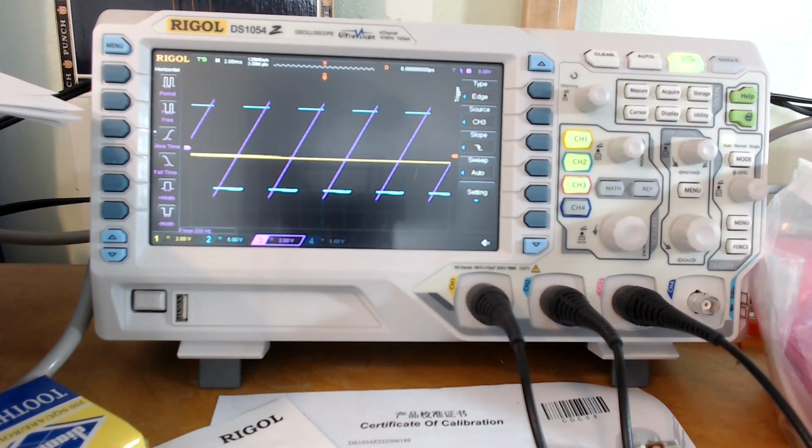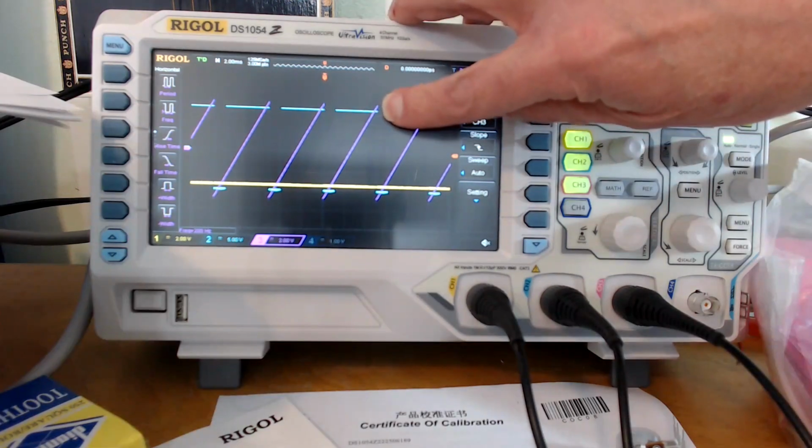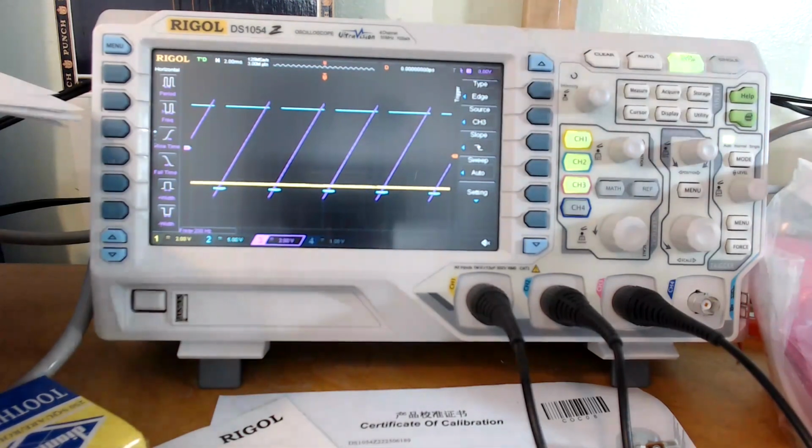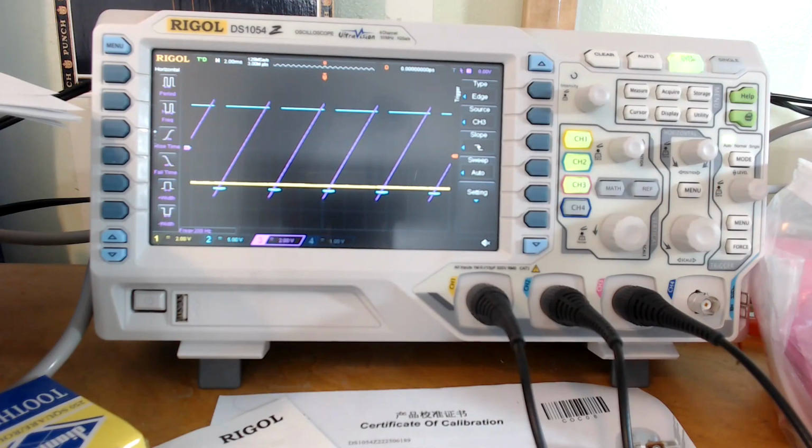But now, suppose we go the other direction and make the pulse width larger and larger and larger. And we get down to here. Then the pulse wave shuts off, but not when it reaches 100%, but when it reaches whatever that is, which if you measure it, is about 80%. So the pulse width range that we get here is from about 0% to about 80%. At 80%, the pulse wave shuts off. Why does it do that? I don't know. That's just how it's behaving. Okay, that's with the 1 meg resistor.